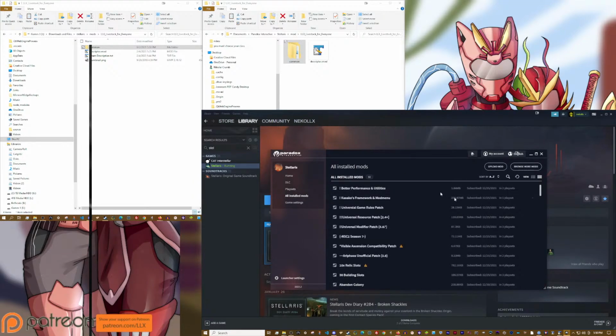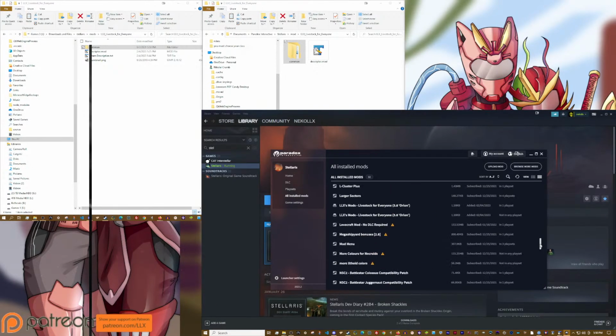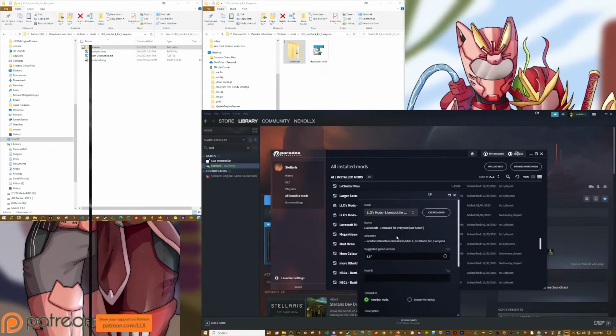All installed mods. I love it when it does that. Oh well, I know which one I'm looking at. That has to do with the playlist caching old stuff. That's why you can see all these old ones here, even though they're not on my file. I have to reset basically my cache. Annoying, but nothing we have to worry about right now.